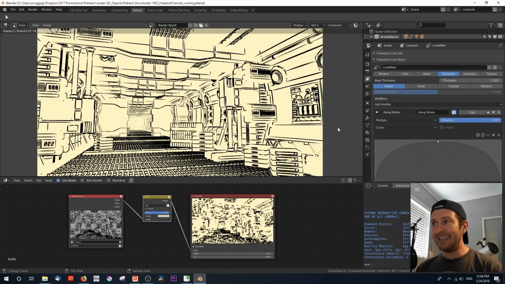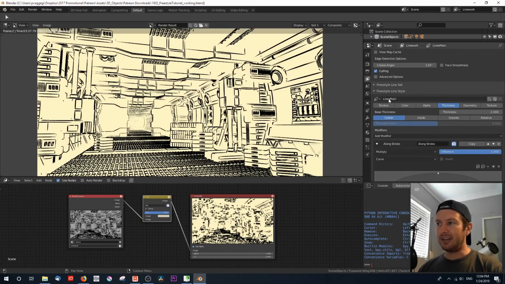But you can save your line styles. Okay, we can call this something, and import them into other files. So once you've done the legwork in one, you like what it looks like, you bring it into another file, and you're good to go. So a lot of the work can be saved that way.